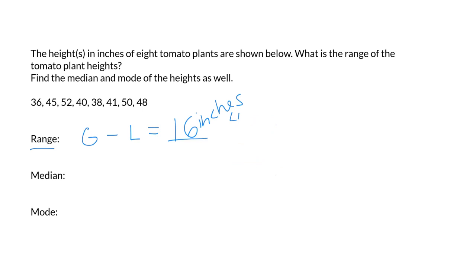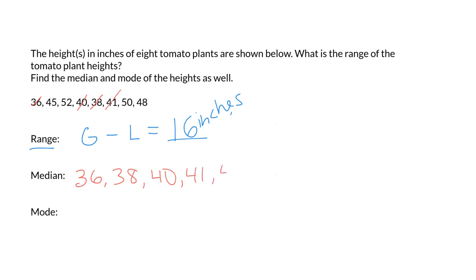I'm going to erase a little bit of that work there because we already did that. I don't want it to get in the way. Okay. Next, we're going to find median. Remember, median is the middle value when our numbers are organized from least to greatest. So I'm going to go ahead and do that. Let's see. 36. And I'm going to cross off as I go. 38. Let's see. 40. And me crossing off will hopefully ensure that I don't miss any numbers.